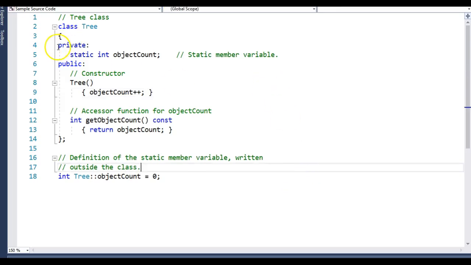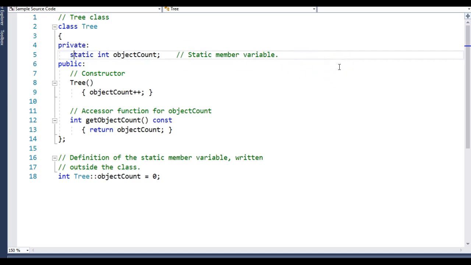Okay, so now we know that classes can have private data members and public function members. What we're going to talk about is another option, which is to create what's called a static member variable. Now remember, generally our member variables might look like this. This puts a reserved word static in front of it.